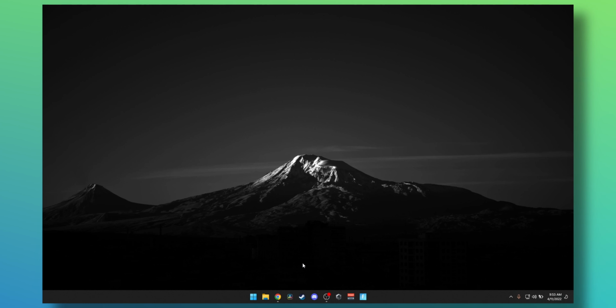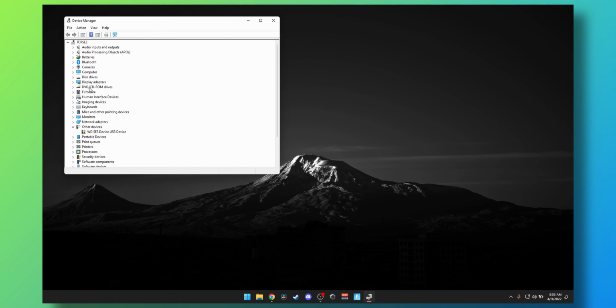Alright guys, before we go to the browser and download the drivers, we need to know what graphics card or what hardware you have. So you just right click your start button, select device manager, go to display adapters and look for the GPUs that are connected to your system. For me, it's an Intel UHD graphics and Nvidia GeForce RTX 3060 laptop GPU.